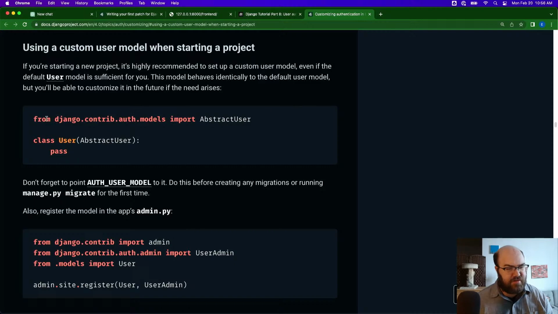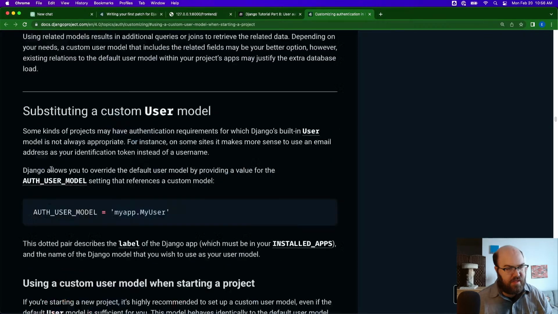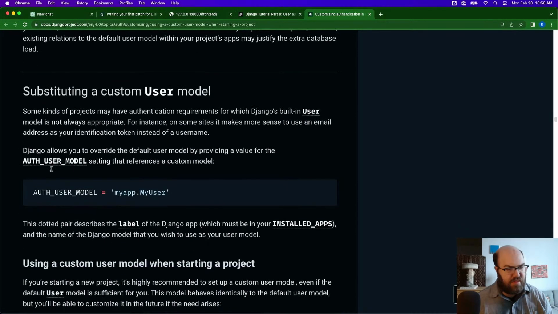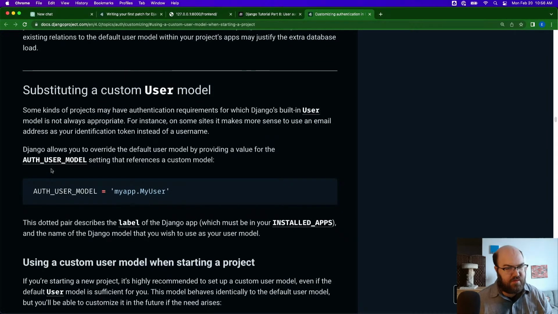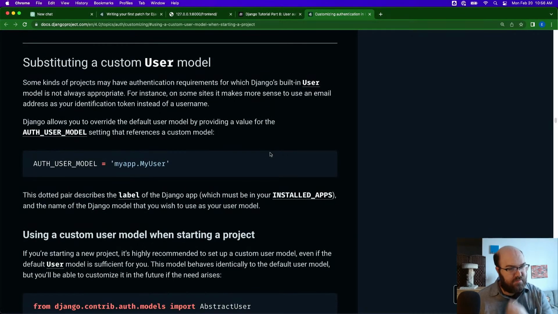From Django, where do we put this though? Some kinds of projects may have authentication requirements for which Django's built-in user model is not always appropriate. Maybe I don't want to do this. Django allows you to override the default user model by providing a value for the AUTH_USER_MODEL setting that references a custom model.